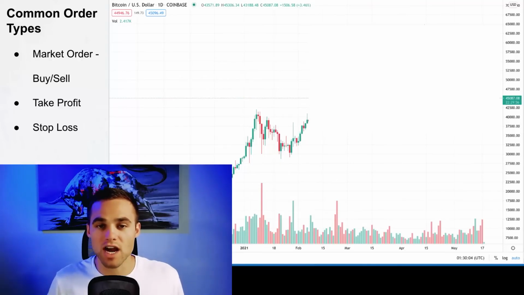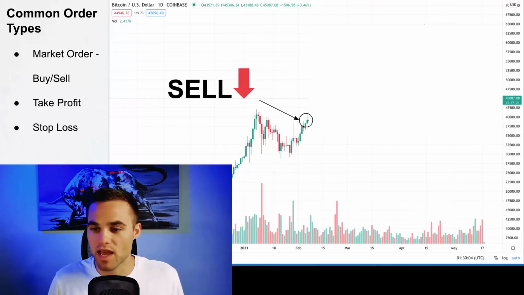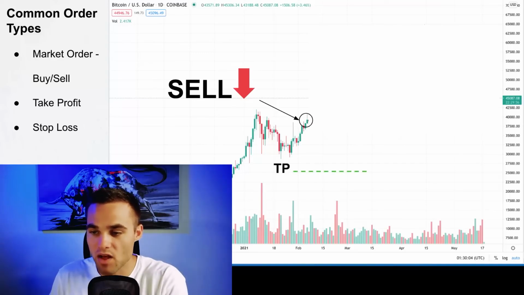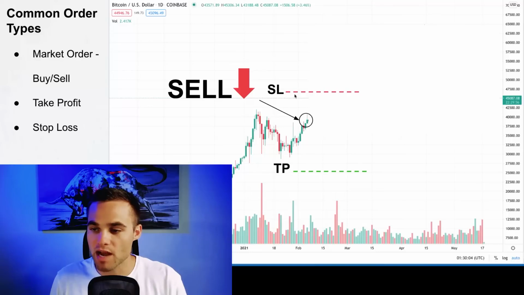Now, the next thing that we're going to talk about is what's called a stop loss. Okay. And what a stop loss is essentially, let's say that we want to sell right here at the market price and we want price to go to this point, this is our take profit, well, we may also want to put a stop loss right here. And essentially what this means, if the price goes against us, okay, and we're losing money in this case, we want to get completely out of the market at this stage right here. Okay, so if price comes up to here, then it hits this, then we'll get taken out. So that way we cut our losses lower.